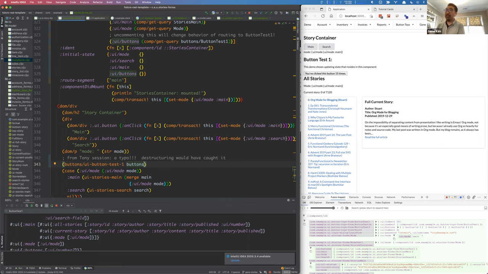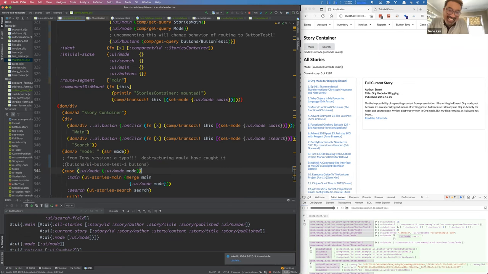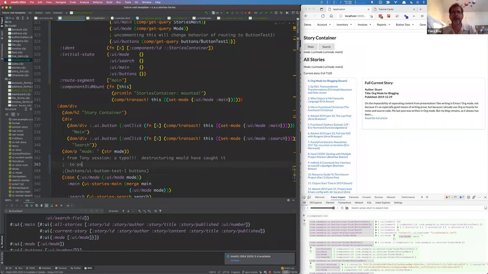Okay, perfect. And so this is just from experience, right? The very early Om Next stuff didn't do any of this, and we were just constantly scratching our heads trying to figure out, why am I not getting this? So these modes of the macro are here because of that experience of, why don't we just let the macro catch all this? Because it's very easy to have the macro look at that at compile time and say, yep, you're screwing up.